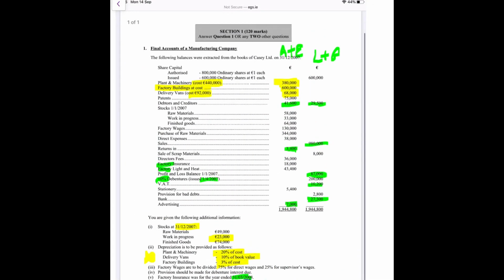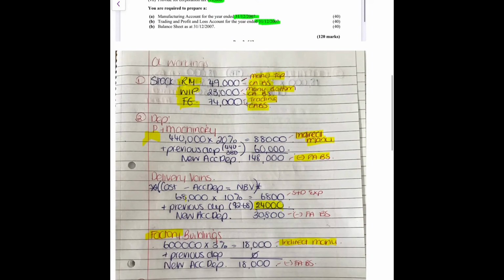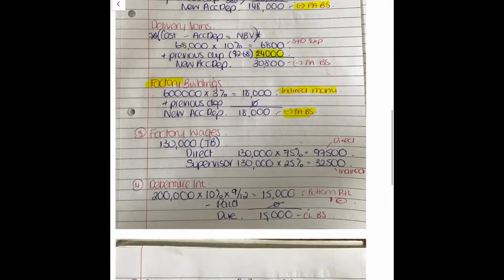We've got no mention whatsoever of depreciation, which means we've never depreciated it before. So I'm just following through with my step anyway. And if you want to get into a good habit of adding that in, so that means that you'll always be checking to see if there is previous depreciation. So 18,000 plus 0 equals 18,000, and that's your fixed asset in the balance sheet. You're going to take that away. Okay, and that's the standard across all three, so your sole trader, company and manufacturing.